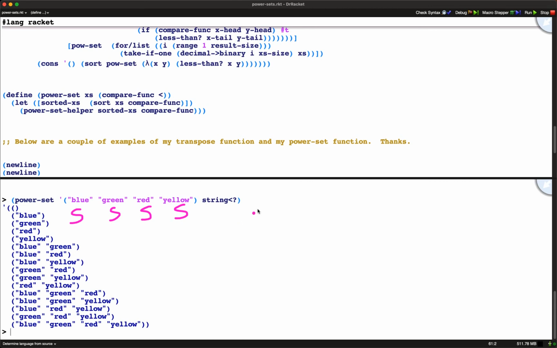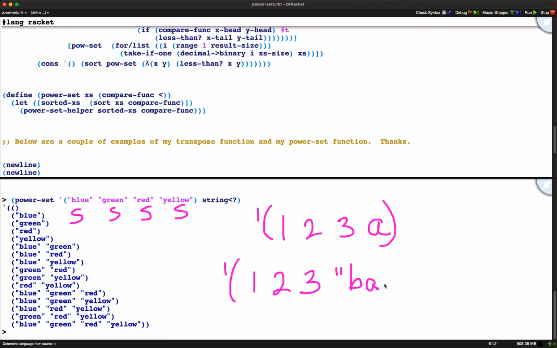If you have a set like this, 1, 2, 3, and then the symbol A, my function is not going to work. If you have a set like this, 1, 2, 3, and the string ball, B-A-L-L, the function that I wrote is not going to work because the set is not homogeneous.